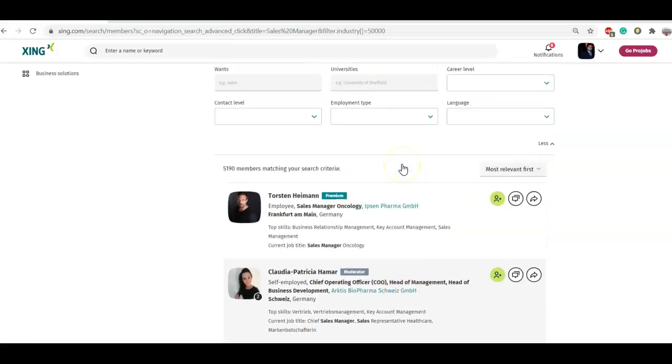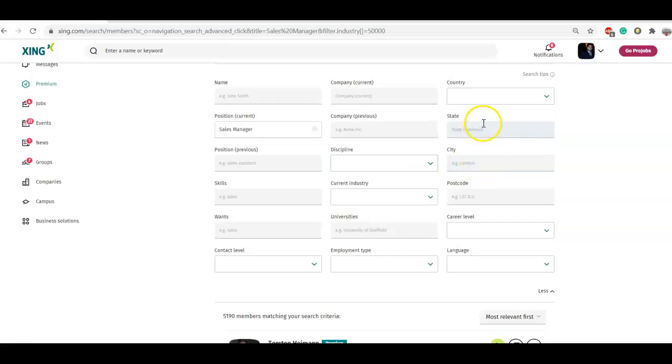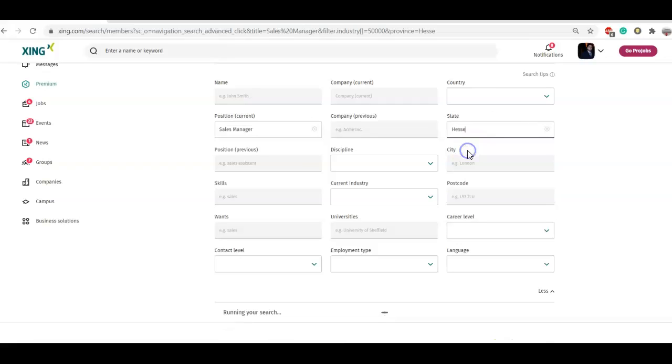And by the way, I think I just clicked Germany, and let's pretend that you have to find candidates from Frankfurt only, or maybe Hessen state. So in this case, I will simply type Hessen or Hesse.